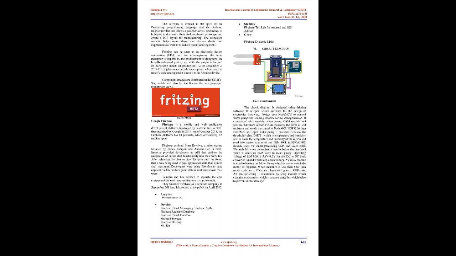Fritzing. It is an open-source initiative to develop amateur or hobby CAD software for the design of electronics hardware, to support designers and artists ready to move from experimenting with a prototype to building a more permanent circuit. It was developed at the University of Applied Sciences Potsdam. The software is created in the spirit of the Processing programming language and the Arduino microcontroller and allows a designer, artist, researcher, or hobbyist to document their Arduino-based prototype and create a PCB layout for manufacturing. The associated website helps users share and discuss drafts and experiences as well as to reduce manufacturing costs.